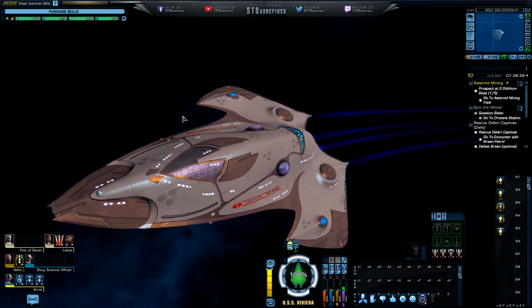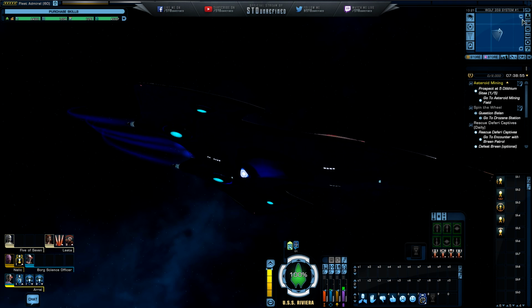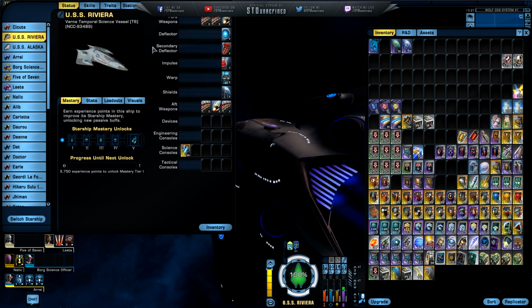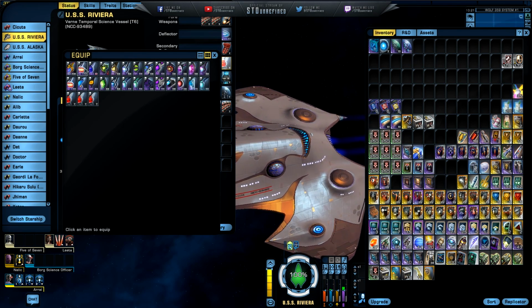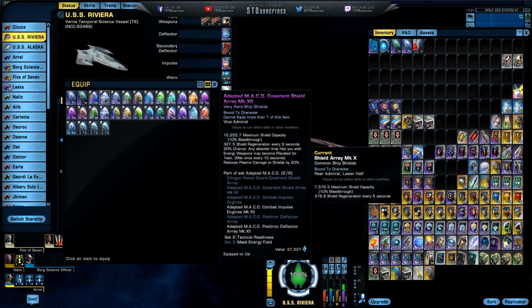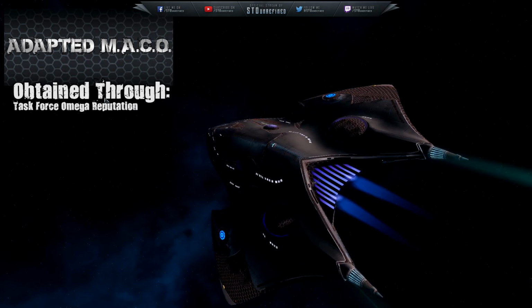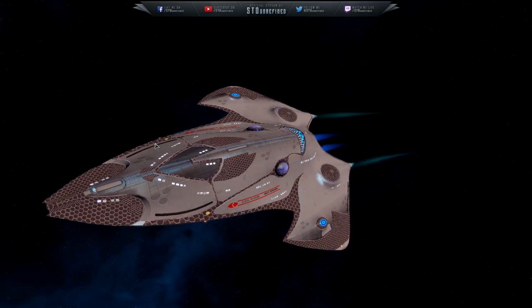But anyway, we are going to start with the wrong button, with the adapted M.A.C.O. That one, no, there is no secondary deflector slot, engines and shields. So the adapted M.A.C.O, look at that. Yeah, this is definitely awesome. Look at this.